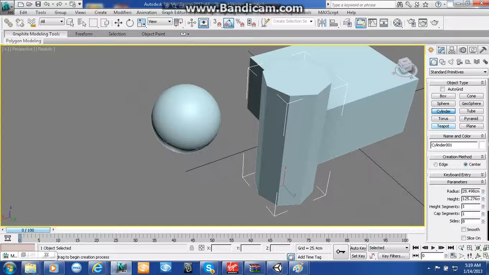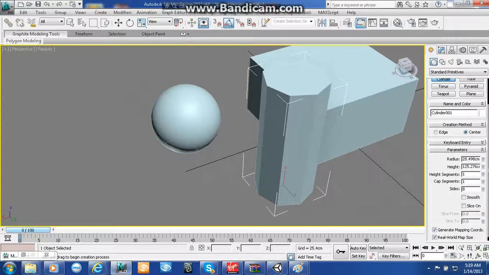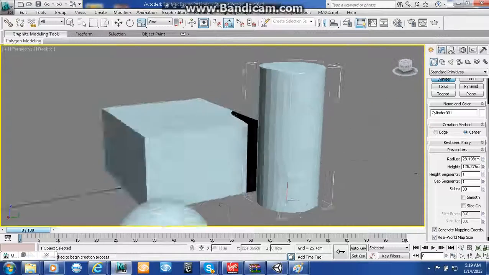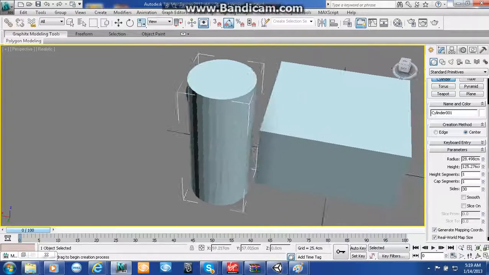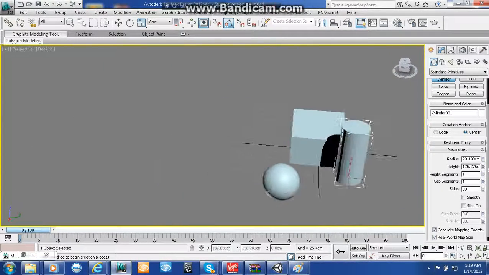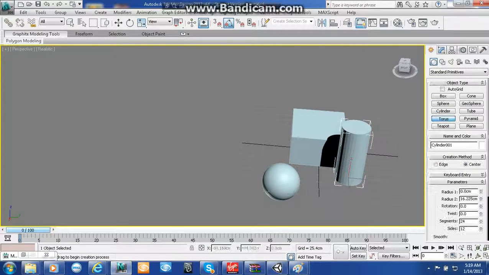Now, when you have your object selected in this window at the bottom, you will see height segments right here. Height segments. Cap segments. And sides. Now, as this is a sphere, it's automatically set to 8 segments of sides. You can add more sides to it to make it more round. Adding too many segments to one object can really slow down a game, or whatever you're using it for. It can blow up your computer. So try not to overdo it on segments.